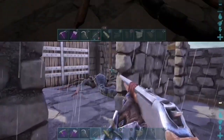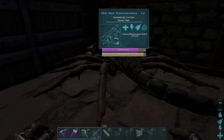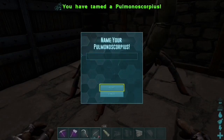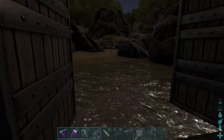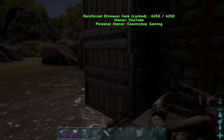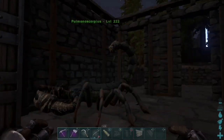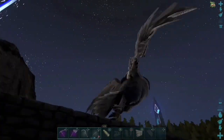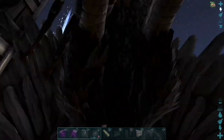Now, my personal opinion, the scorpions are like a raptor. They're easily tamed, but they're not strong enough when it comes to fighting other animals. I would only tame just a few for the eggs. That way you can tame a high-level Rex later on in the game, because that's where the scorpions come into play. As long as you can get those high level Rexes with the kibble tame, you can get you a really good Rex, and then you're in the game now.